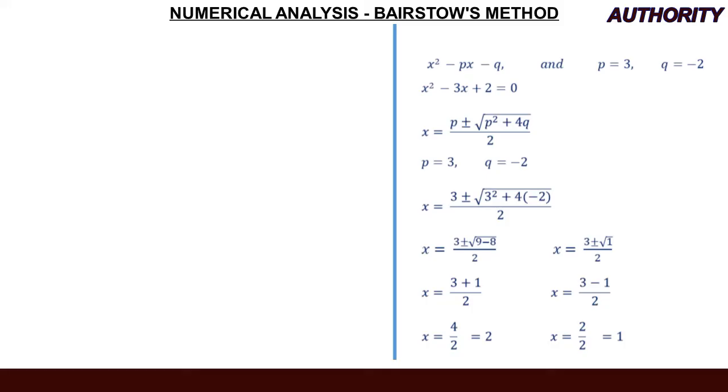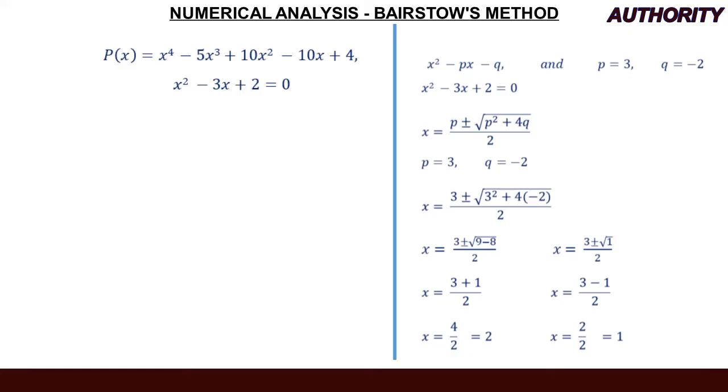We are looking at solving this polynomial of degree 4, which is x raised to the power of 4 minus 5x cubed plus 10x squared minus 10x plus 4, right? And then Bairstow's method is going to help us to extract a quadratic polynomial, and it has done so by giving us this x squared minus 3x plus 2, which is equal to 0, and we solved this one. So the question is, how can we, look at this.